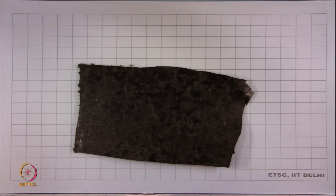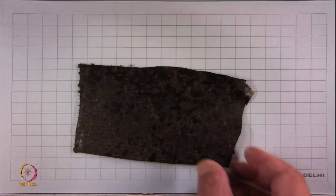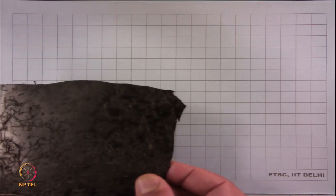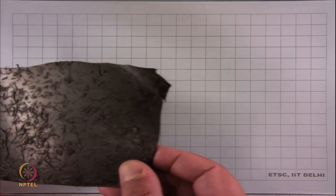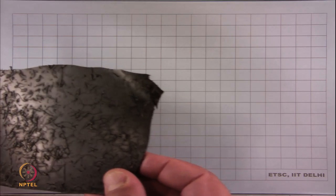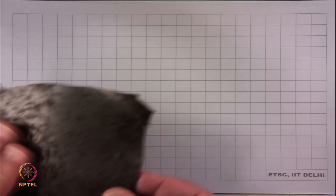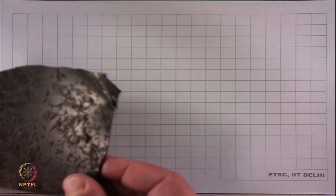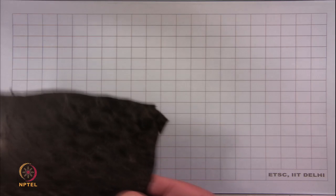This is a textured geomembrane. Well, the texture doesn't come out so well here. But if I now do the same thing as I did, can you see the roughness? There is a roughness on the surface. And if you feel it, it will be like a sandpaper. So this is a textured geomembrane.